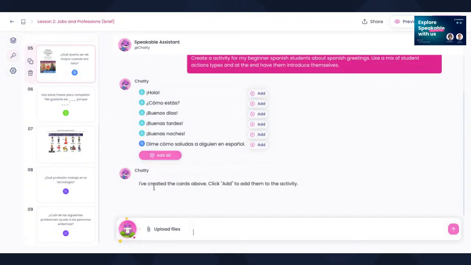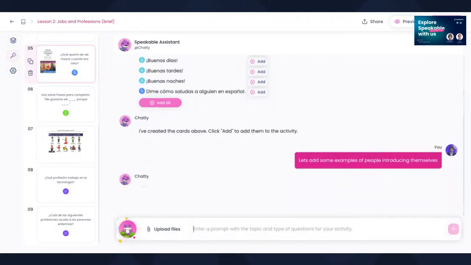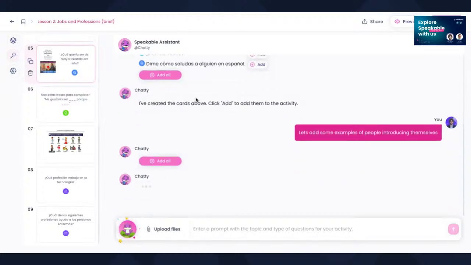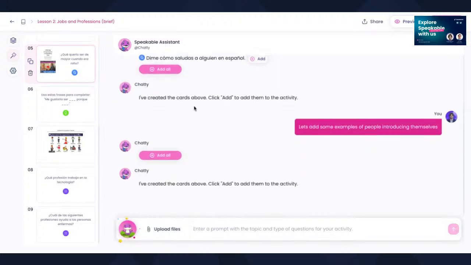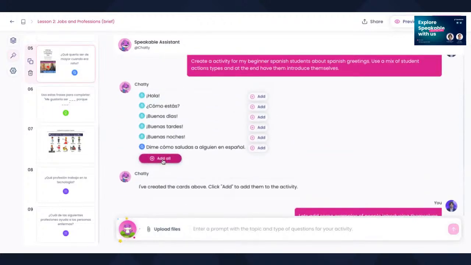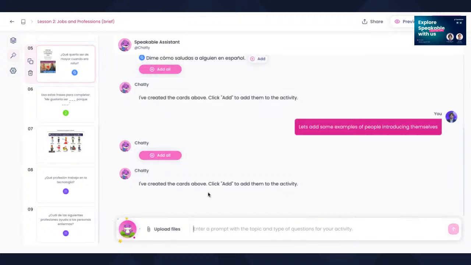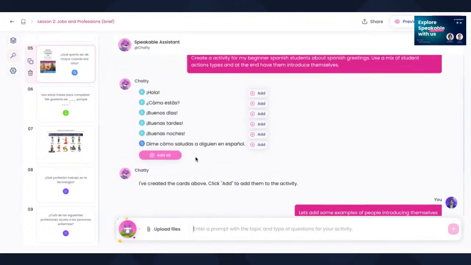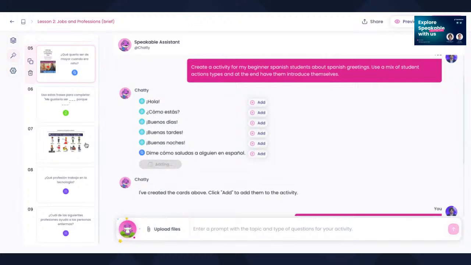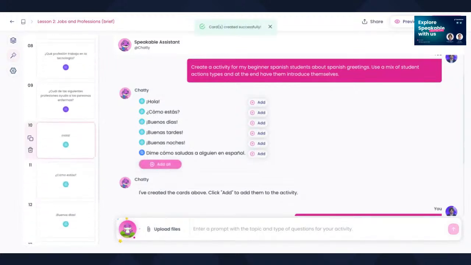Let's see. So we'll give a little feedback and see if we can touch this up a bit. And when we're ready, we can add, and sometimes Chatty misfires here, so be patient with the chameleon. If I want to, I can just add all of these in, or we could add each one.